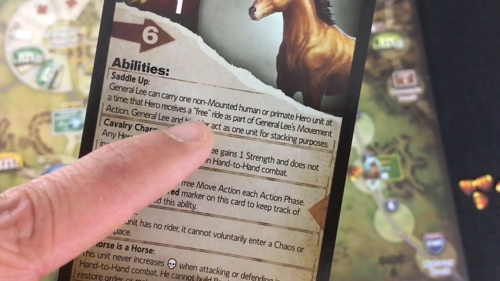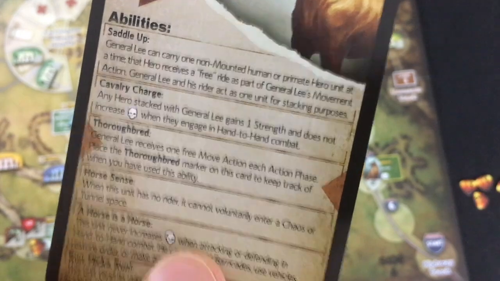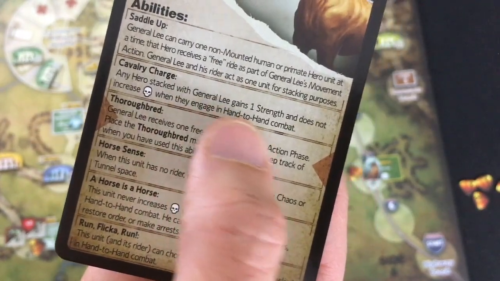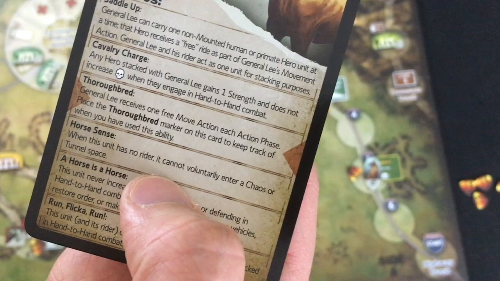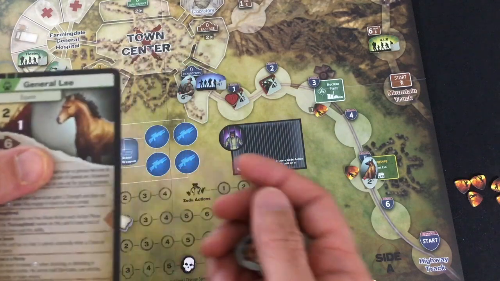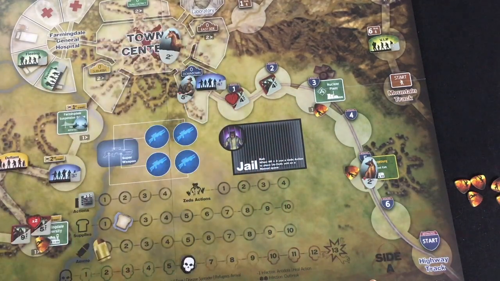He can carry another human, and they get a free ride as part of his movement, so they can move together. And he counts as one person for stacking. Any hero stacked with him gains one strength and does not increase when he engages in hand-to-hand combat. He gets one free move action each action phase. And yeah, the other things are basically about him fighting by himself. Oh man, let's get him with El Toro or Sheriff and just smash some people. So we'll definitely put him in the town center. And again, he's got a free move every turn.